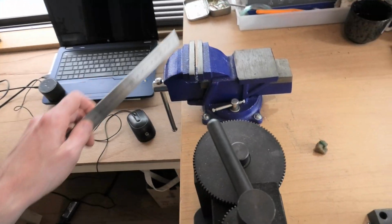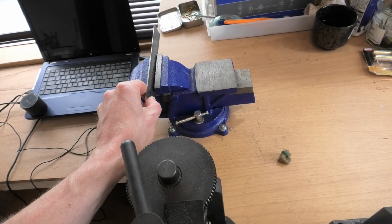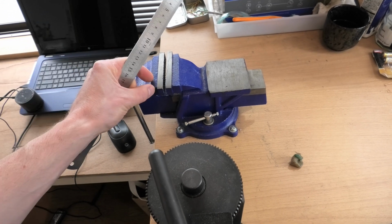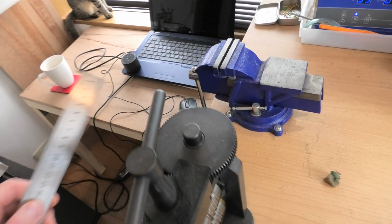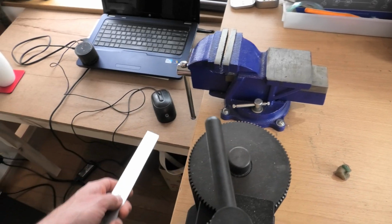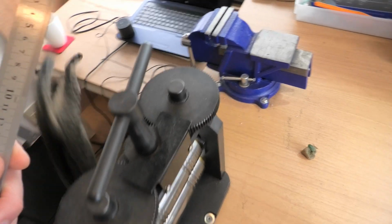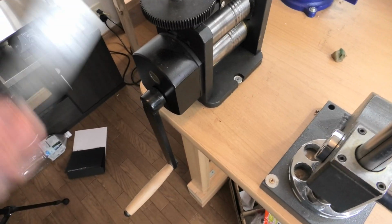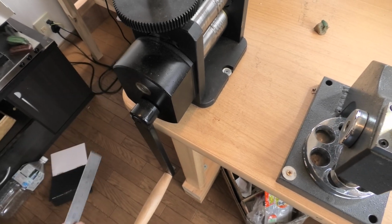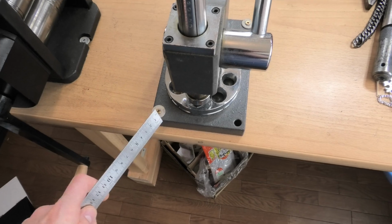With your vise, make sure you can stand away from it, because if you have your draw plate in there, you need to be able to stand and use a lot of strength, have a good stance to pull wire through it. So make sure you're not too close to a wall. I've got a table there, but there's space for me to actually stand alongside it and pull wire down. And same with your rolling mills, consider your handle's got to go all the way around, so it's got to be on a corner on the edge. And just make sure it's bolted down properly, not like me, just 2 bolts in there.